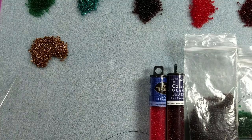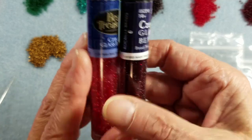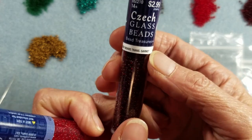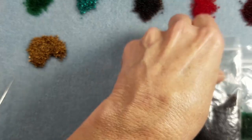So I've got those out. I've got two Bead Treasures 11-0C beads by Czech glass beads. These are transparent red, and these ones are a transparent garnet. So those are the beads we know the colors of. These two I couldn't really tell you.